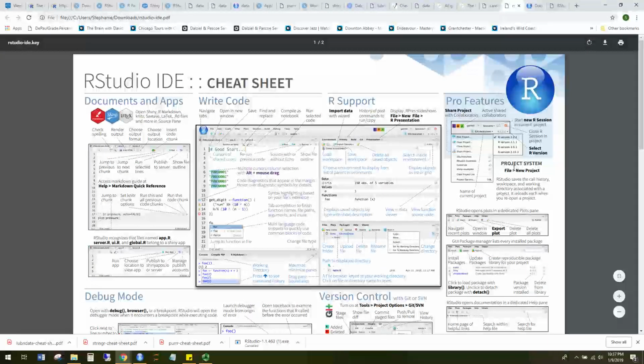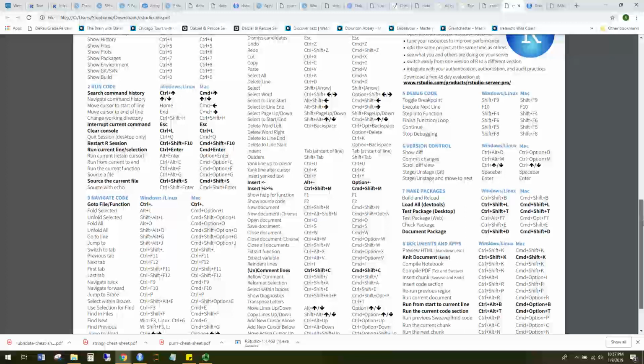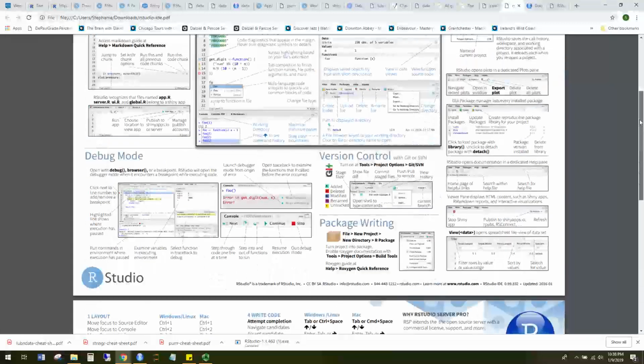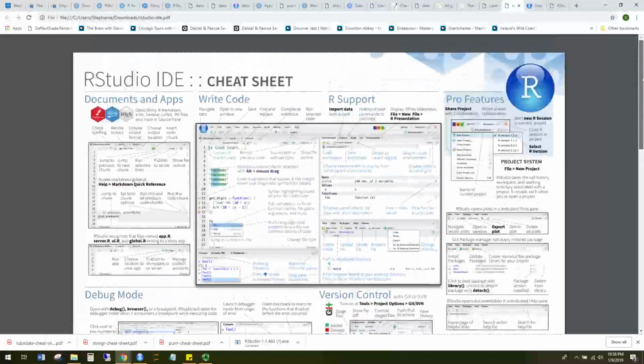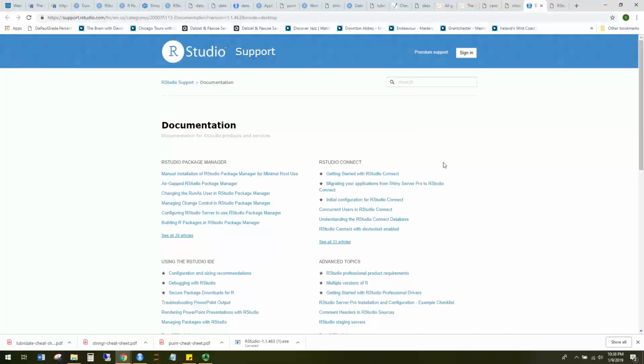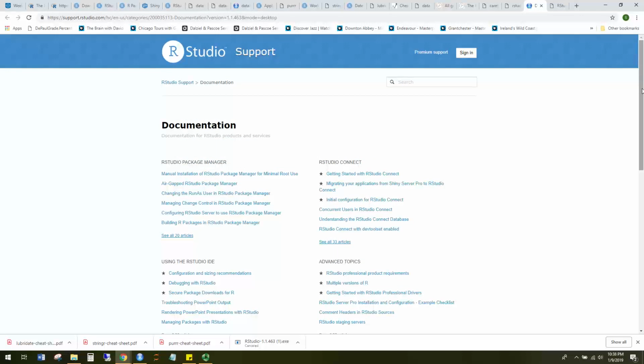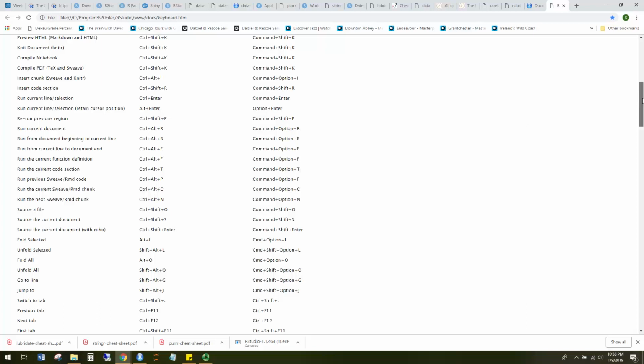And then eventually down the road, if you want to create R code and do more of creating your own R packages, this is a nice shorthand in terms of having the shortcuts, and different ways to do version control and debugging, and it points out all the different types of features there are in R as well. And then here's an example of the RStudio support. I was just showing you more intermediate and advanced concepts. Once you get a handle on how to use R and you want to expand your knowledge of the possibilities of R, you can look at all these different articles. And then back to the shortcuts.